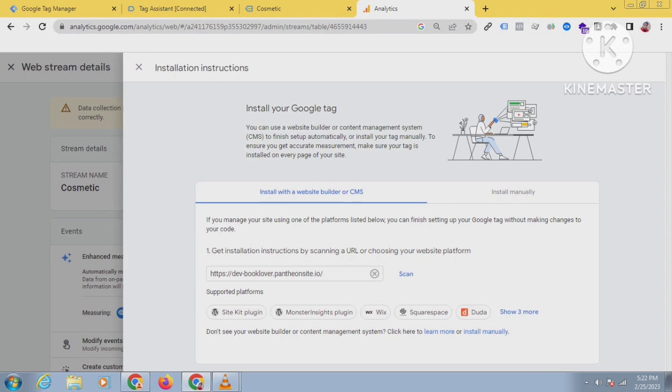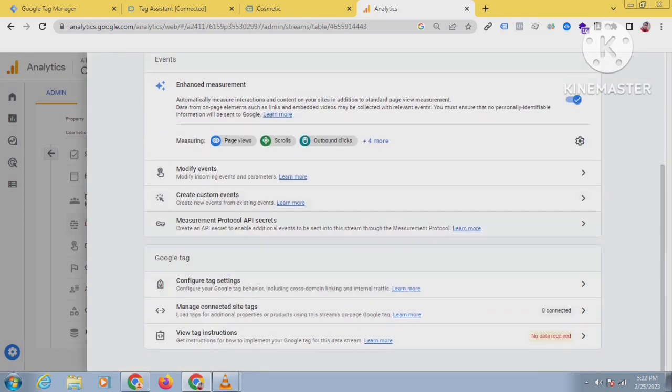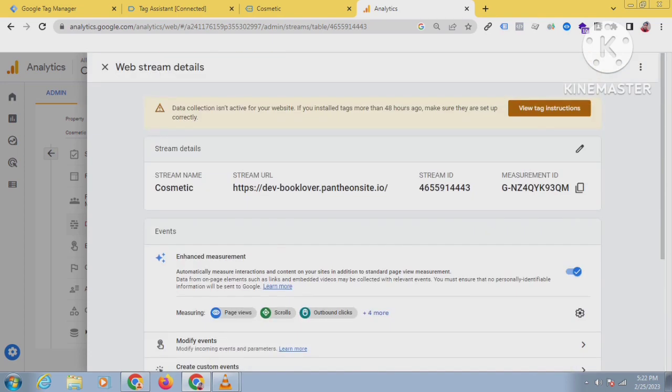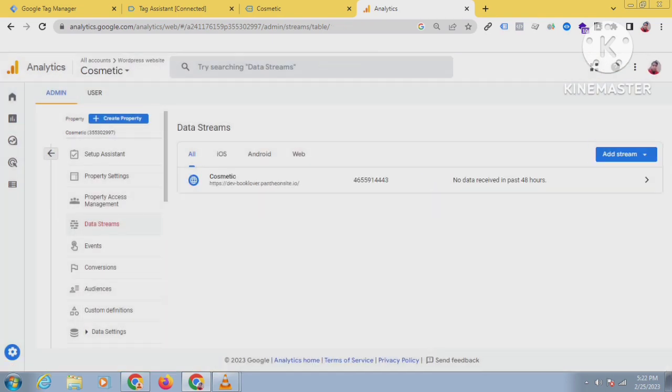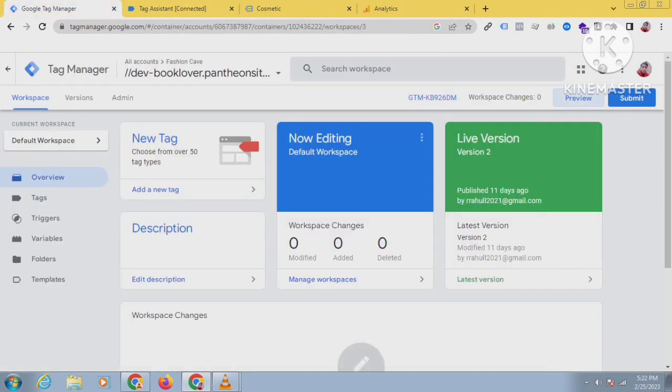So now first of all, we have to connect this GA4 account, this GA4 property, with Google Tag Manager. So first of all you have to create Google Tag Manager. In the previous video I showed you how to create Google Tag Manager.